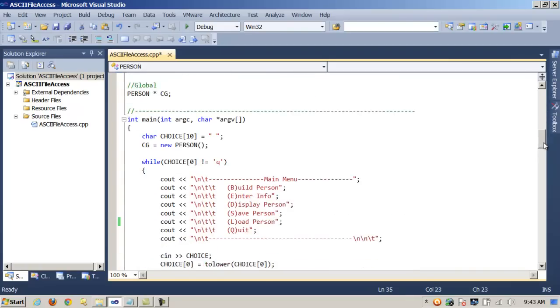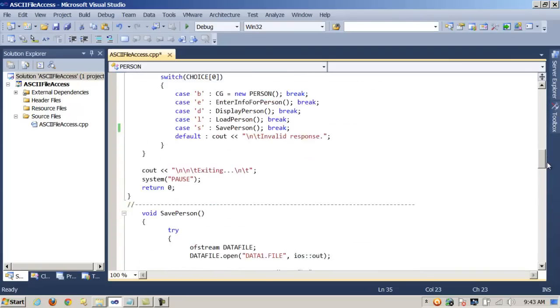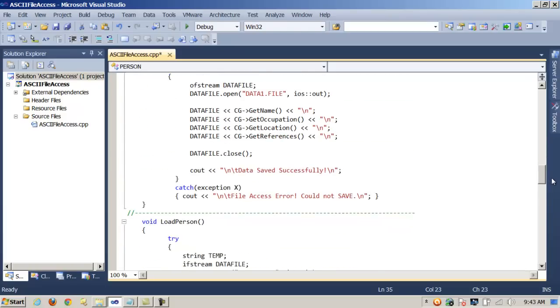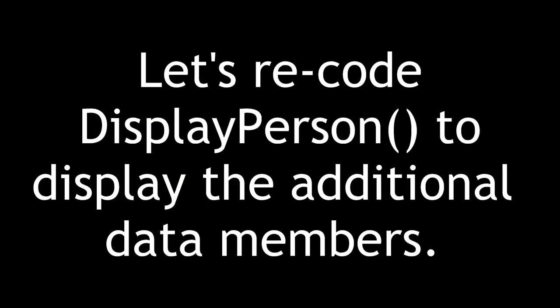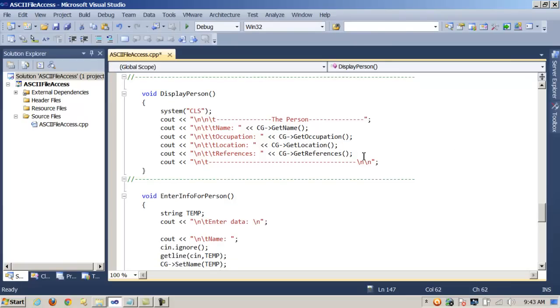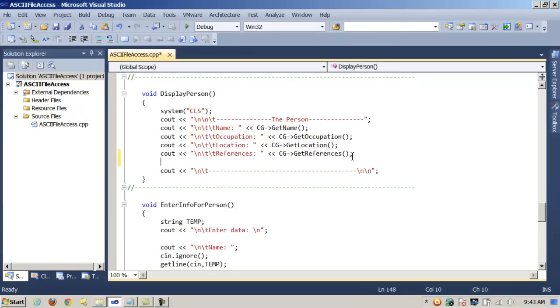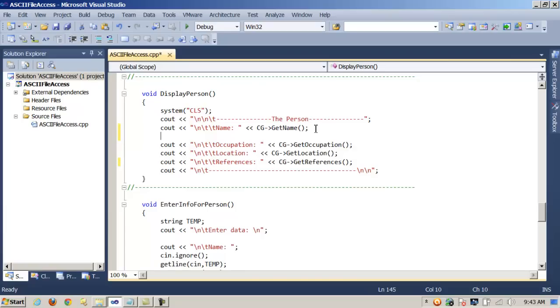And then let's add the capability to both enter and display those data members as well. That's the first modification that we need to make here. Let's recode DisplayPerson to display the additional data members. So in DisplayPerson, we're going to come down, and after this, let's see. Let's add that in after name, since that's kind of personal data.